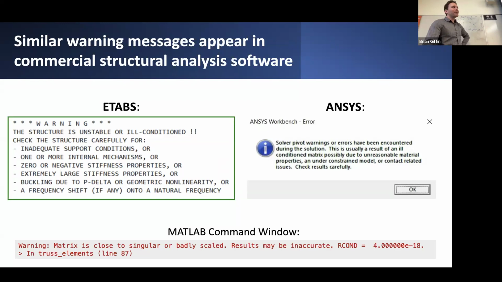But it really is important to understand that you can get yourself into trouble. Even though you can set up a problem in a certain way with these tools, it doesn't always mean the analysis code has to give you an answer. Even though MATLAB tries to give you an answer, it probably shouldn't. It should just stop and say, go back, fix it. You fix it. It shouldn't give you an answer.